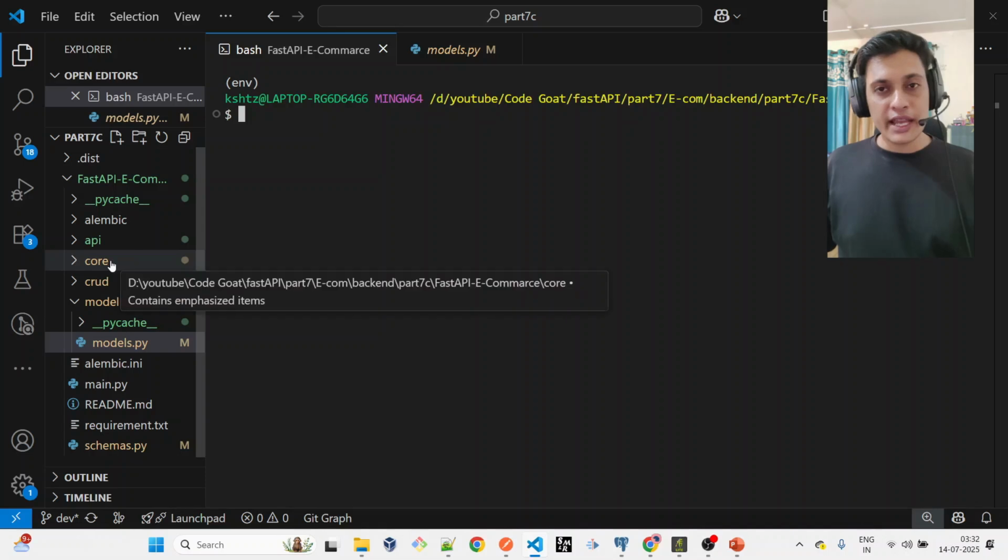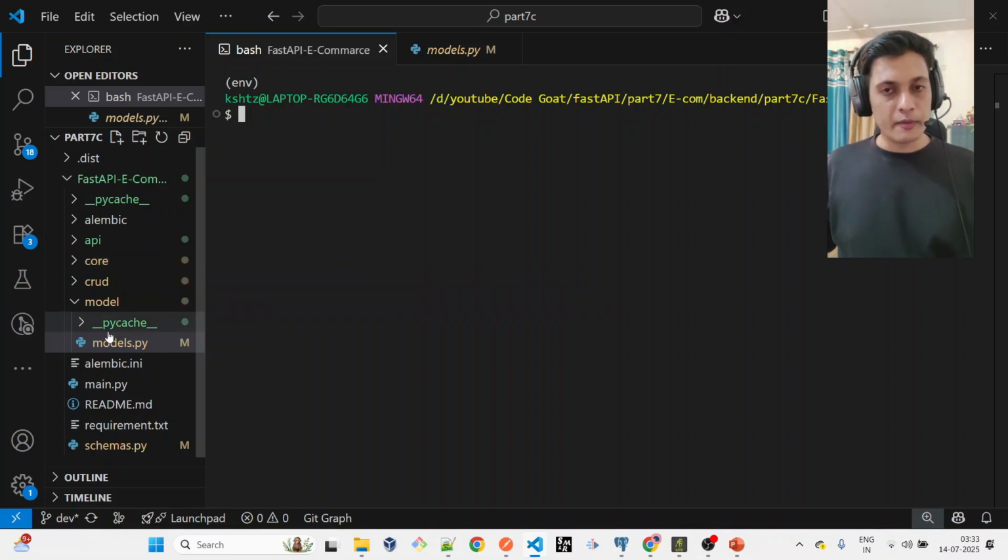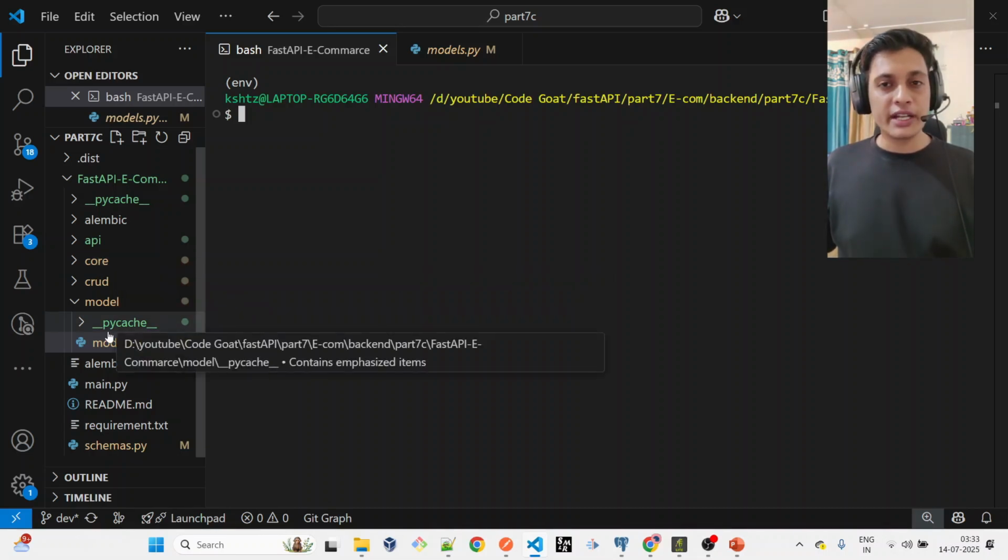Here we are developing a project for an e-commerce website, and it contains four crucial parts: user, category, product, and review. For each product, there will be one category. Currently, we are not going to work with the user and review, because for the user I have one dedicated session, which is part 10. So we are going to work with the product and category.